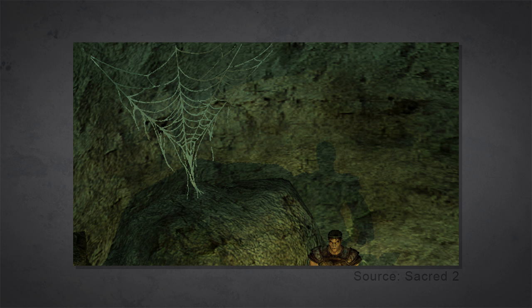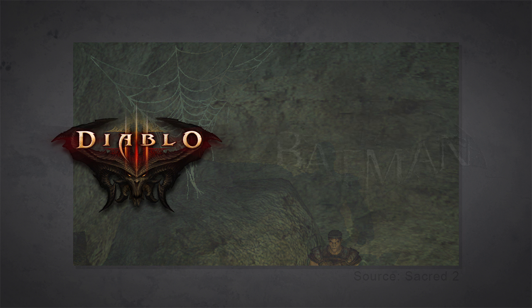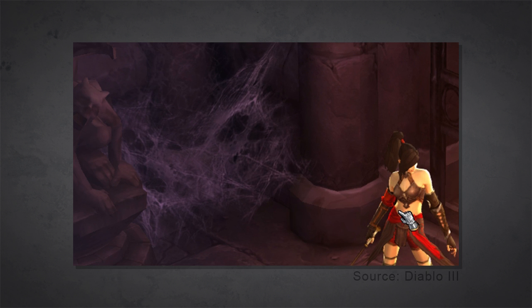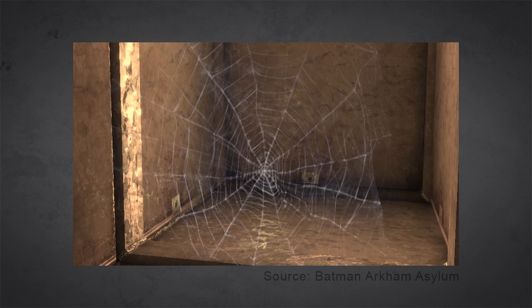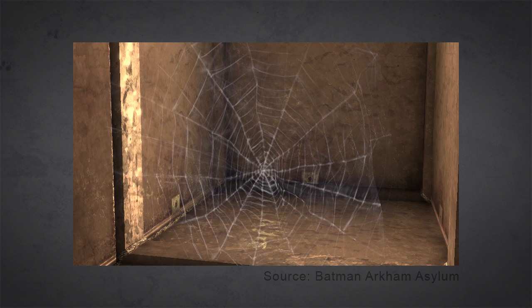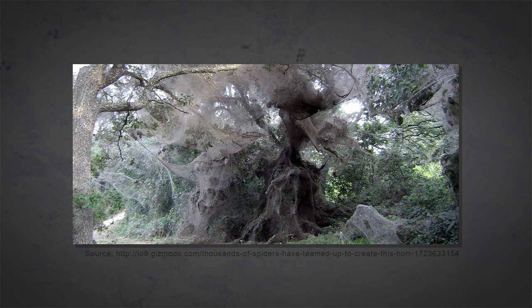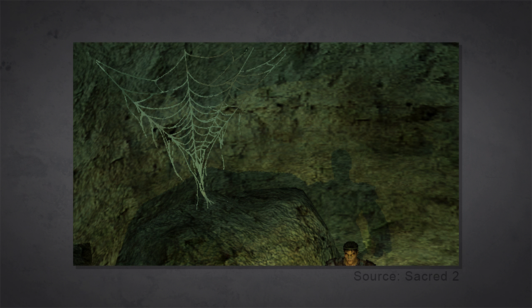So I forgot about this issue until I played Diablo 3 and the Batman games and saw how they did the spiderwebs. This was really eye-opening. Sometimes it's good to step back and see the whole picture. And this holds true here because I looked at the spiderwebs only from nearby. And if you look at them from a greater distance, they look very different, almost like rails. Now the problem zones of the Sacred 2 spiderwebs are clearer to me.